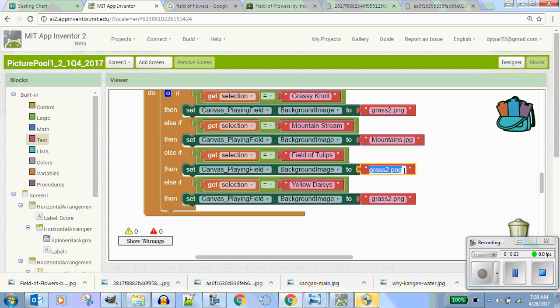I did. This one is going to be called tulips.jpg. And this one is going to be called daisies.jpg. Okay. And there you go. If I typed all these out correctly, are you guys with me on that? If this string right here in the purple box, if the selection is typed out exactly like it is in the box, and if this is exactly like it is in the box, this should work.